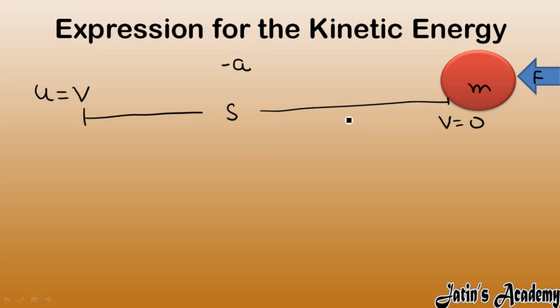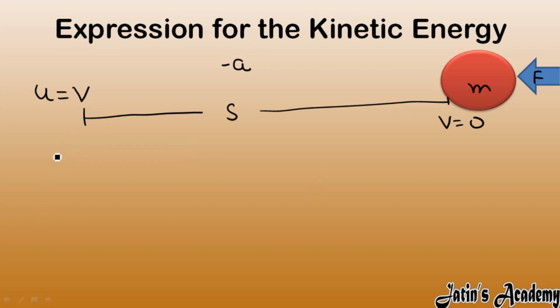Before that we should know what is kinetic energy. Kinetic energy is the energy required by a body to come to rest if it is moving with some initial velocity. Means a body is moving with some initial velocity, how much force is required, how much work is done on the body to stop the body, that is called kinetic energy.